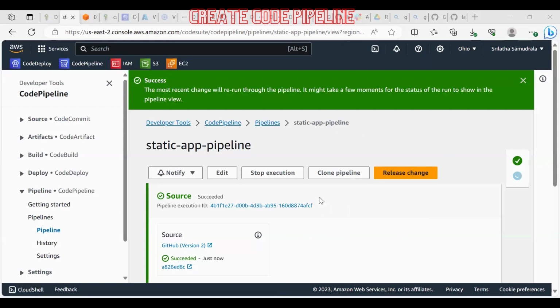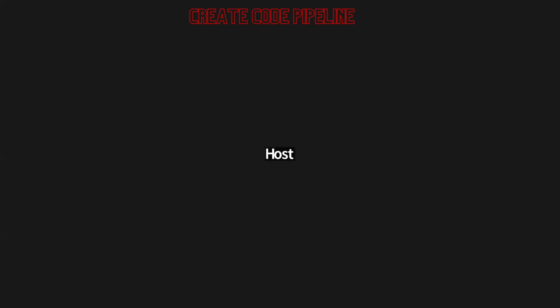After restarting the service, should we retry or release? Yeah, you should retry. Just retry. How will you retry? Release the change. Release change. No, there is an option to retry also. If that is not there, go and click on retry, otherwise, no problem.